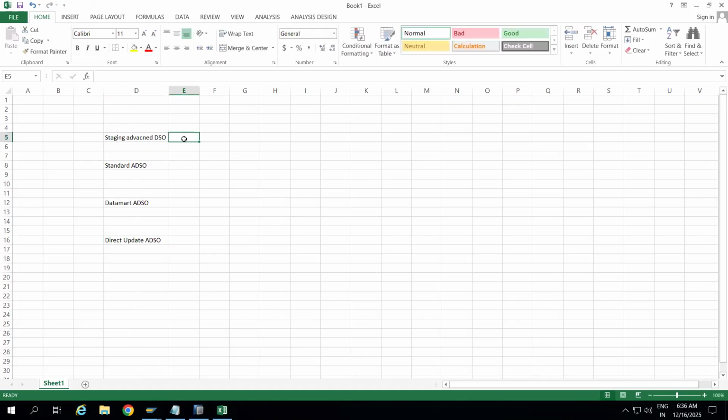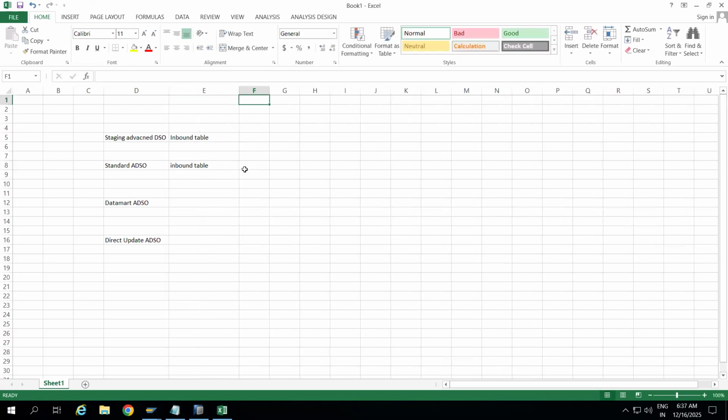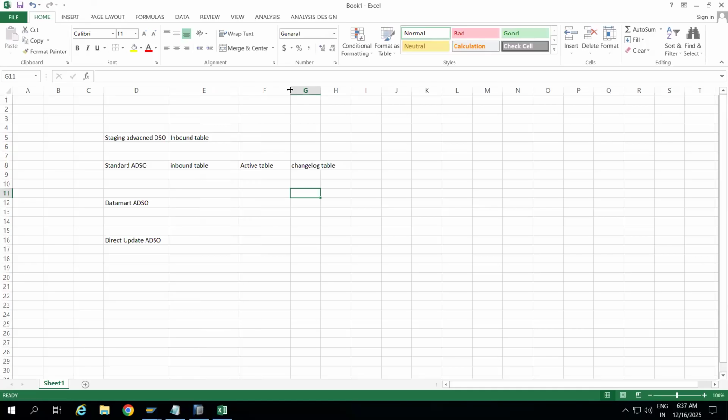The staging ADSO has only one inbound table. The standard ADSO has an inbound table, an active table, and a change log table.